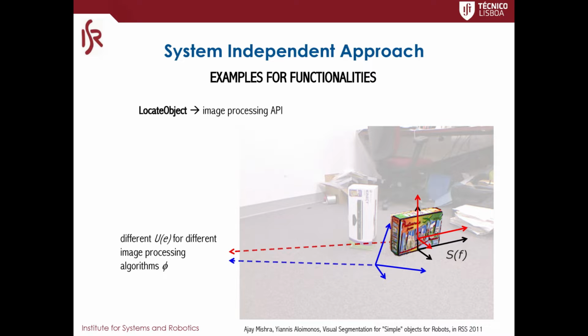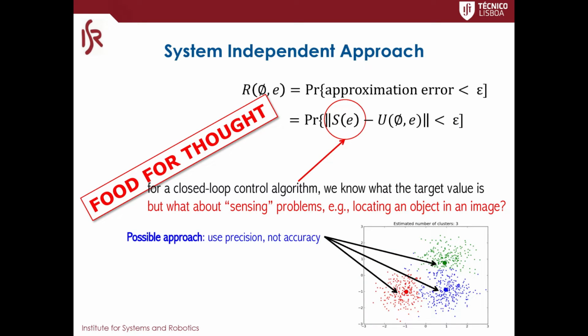Well, in this case, I might not tell you anything, but I want to give you some food for thought. This is a case of a primitive where, while before we can determine what the reference signal is, since it's either given or processed by a vision system that gives it to us, here we don't know. Unless we use the motion capture system or some predefined information, we don't know it. So when the primitives are like sensing primitives, we have a problem because we don't know S of V. And we have to find how to overcome that.